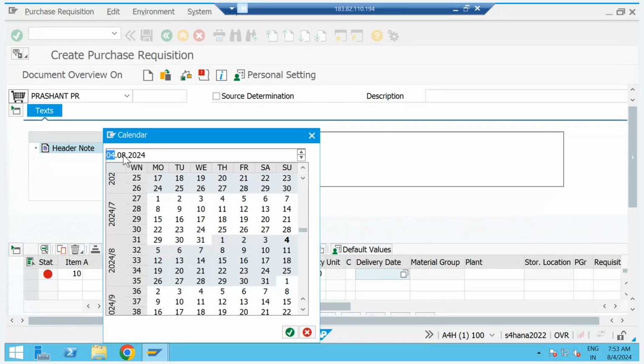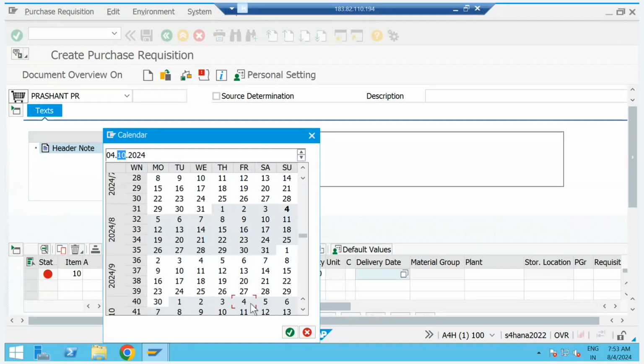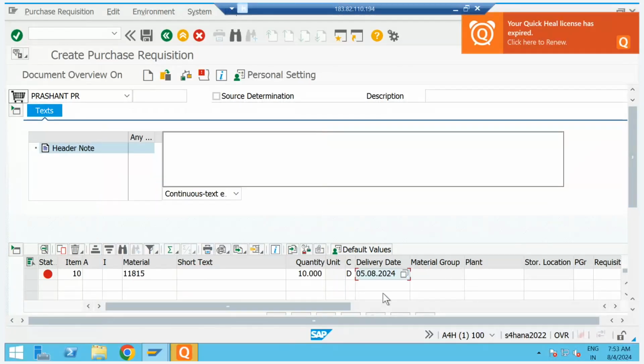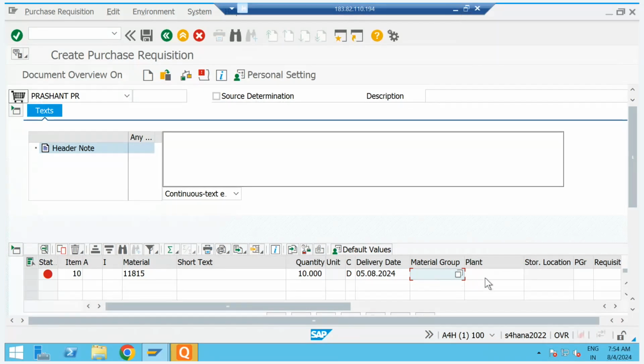Storage location also you write. Okay. Material group you can leave it, plant you can write.